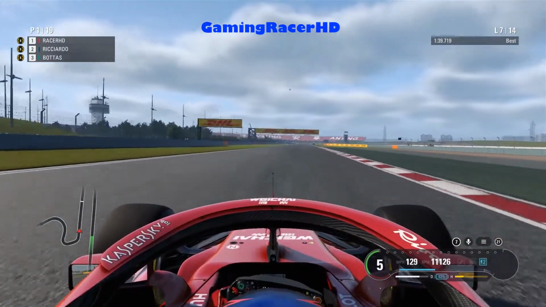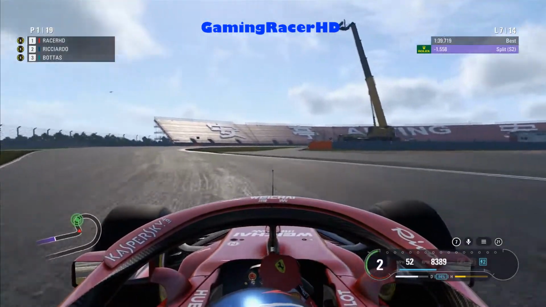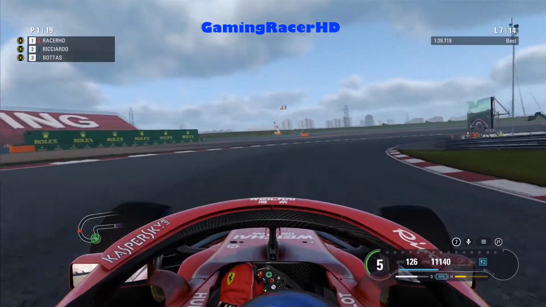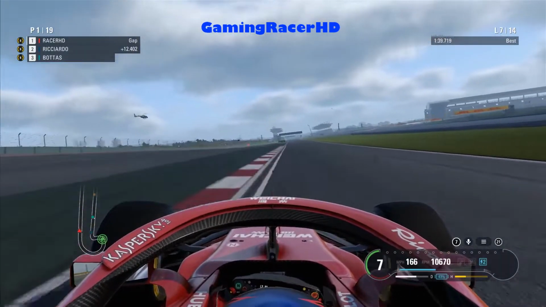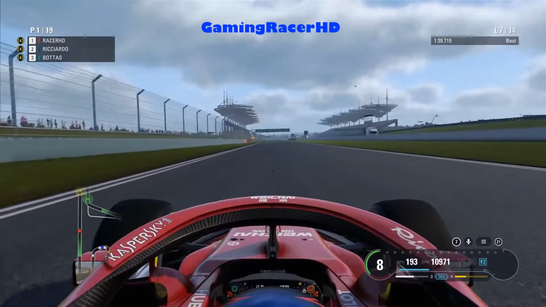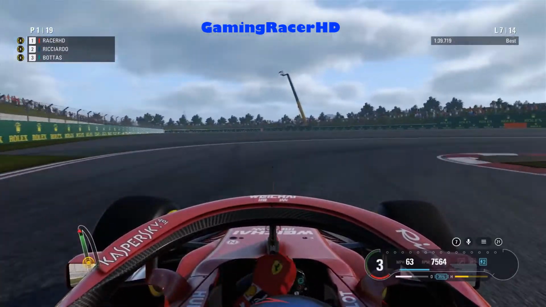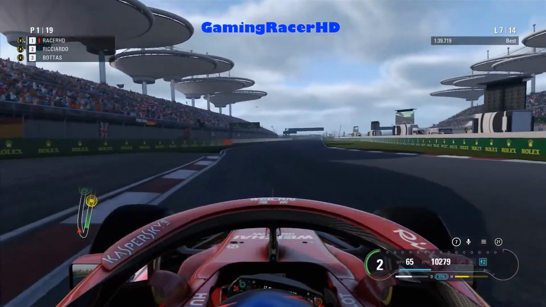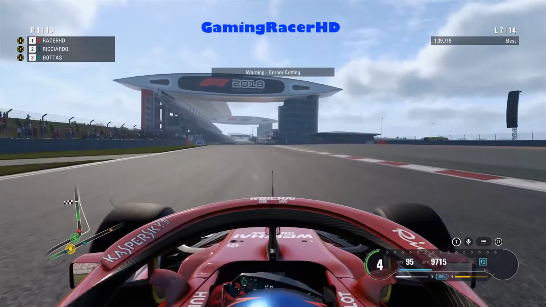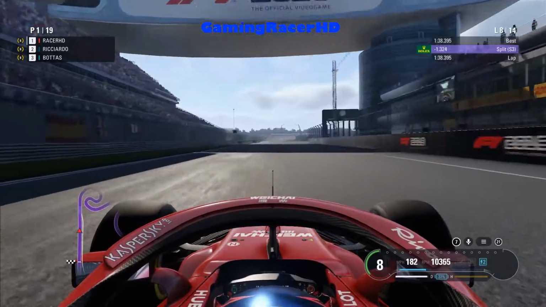Car definitely feels a lot better now that it has less fuel on board, so maybe our car wasn't handling as good with a heavy fuel load at the beginning. But now it seems a lot better. The corner was coming up a bit earlier than I thought. That was the fastest lap of the race. Keep this up.